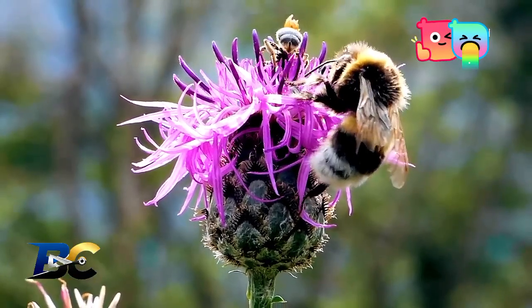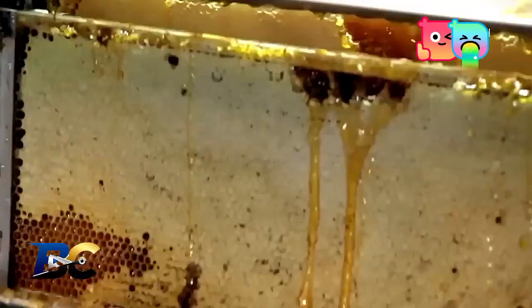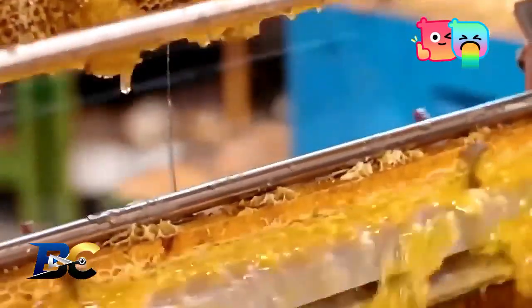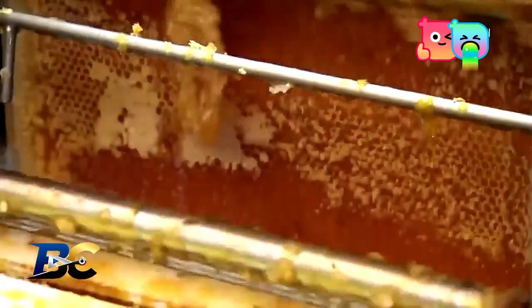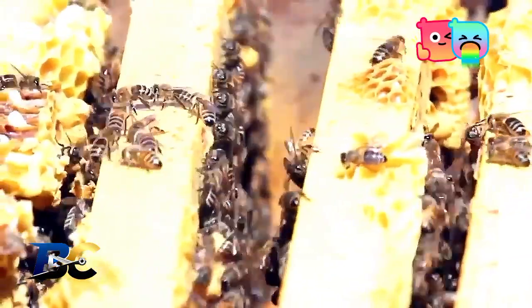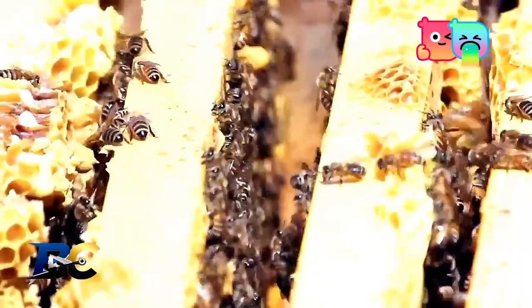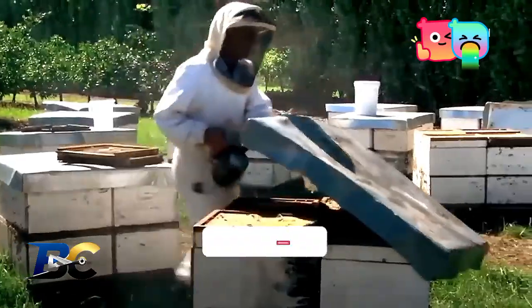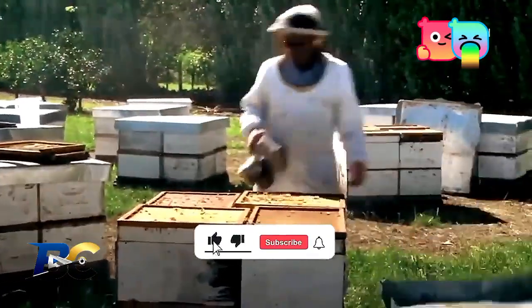And inside those boxes, you have the precision components, the frames. Exactly. These rectangular wooden frames hold what they call wax foundations. These are basically the blueprints for the bees. They guide the bees to build those perfectly structured hexagonal cells, ensuring uniformity. Beekeepers use either pure beeswax or sometimes wax-coated plastic foundations. Does using plastic foundations affect the final product at all? Well, some commercial operations prefer the standardization and, frankly, the durability of plastic. Though many beekeepers still champion natural wax.